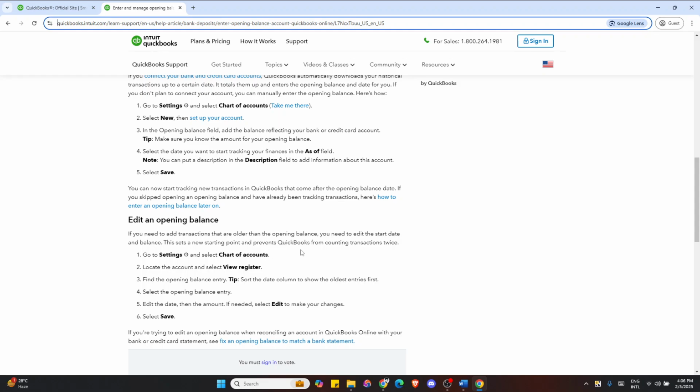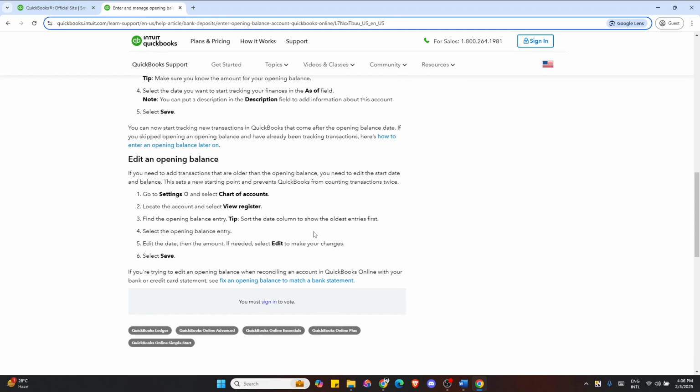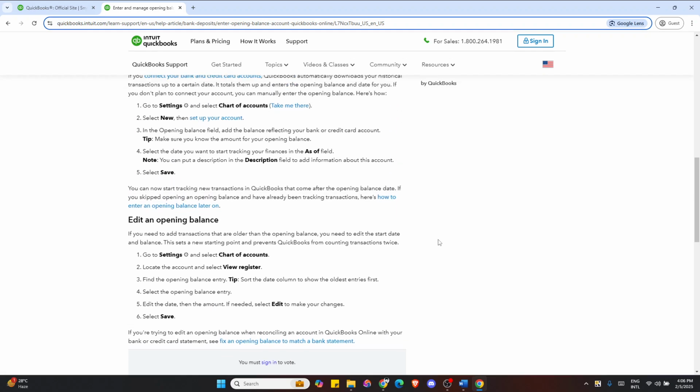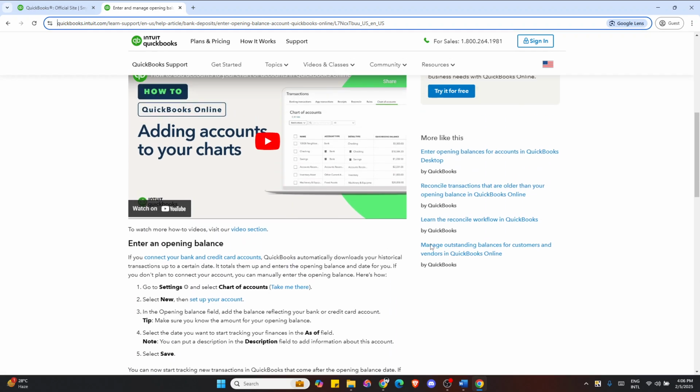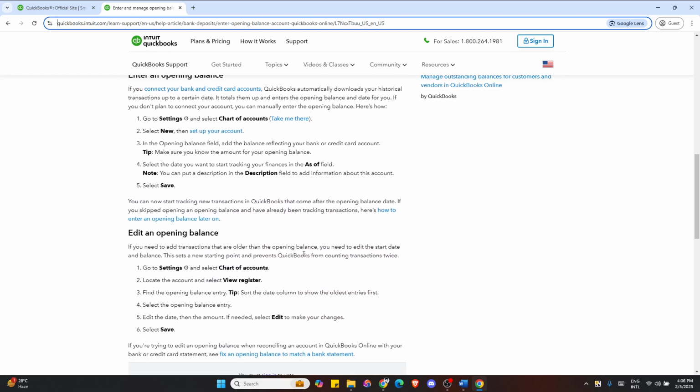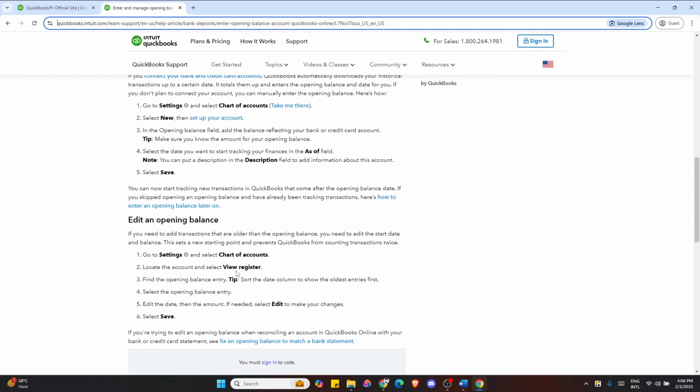After that, let's say I'm reconciling a savings account for the first time and I notice the balance is off. So this happens when QuickBooks creates an automatic opening balance, but it's not always right. To fix that, I'm going to head over to the bank register. To head over to there, make sure you follow the steps outlined here. I'm just saying so that you can understand it easier.